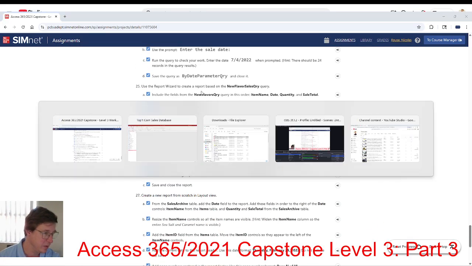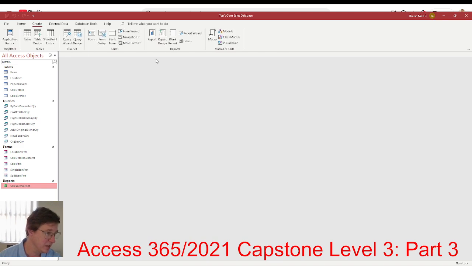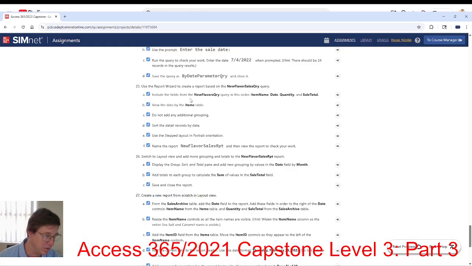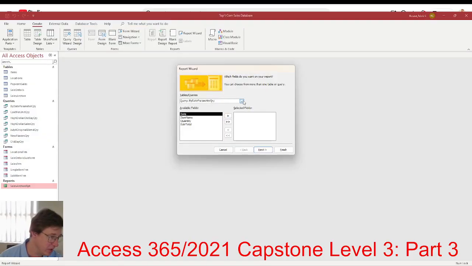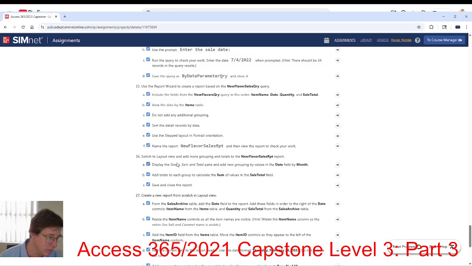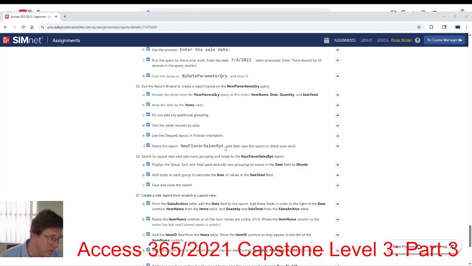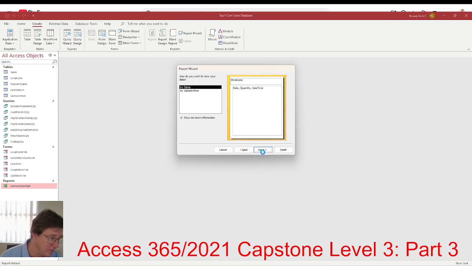So we're going to use the report wizard. Create report wizard. All right. Include the fields item name from the new flavors query. So item name, date, quantity, sale total. That's the order. View the data by items. Do not add any additional grouping.